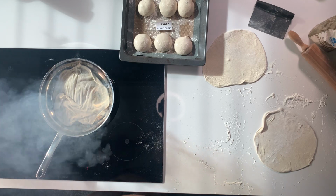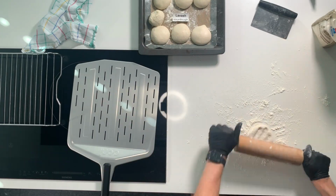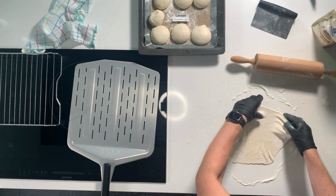So I was thinking of a different solution, and I decided to do another try, but this time I would use my oven for doing it.